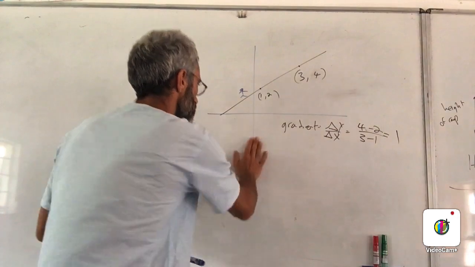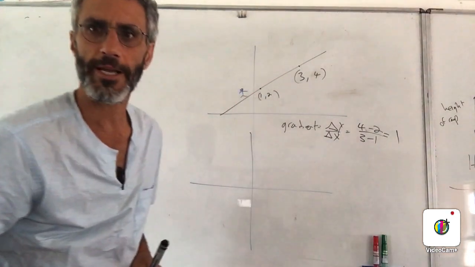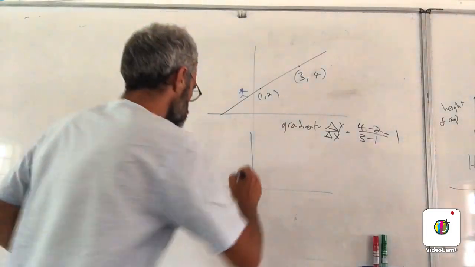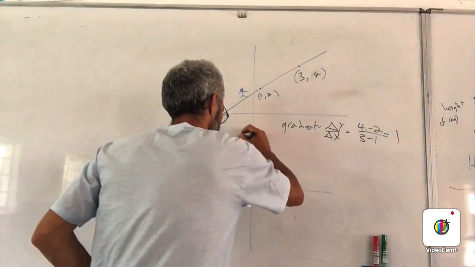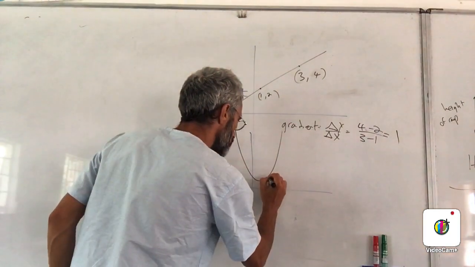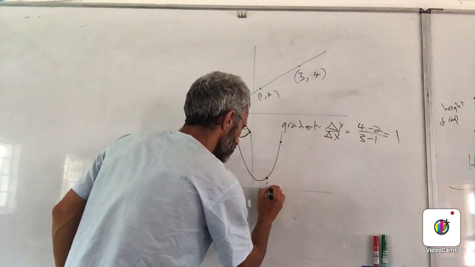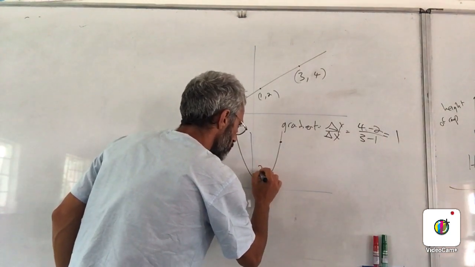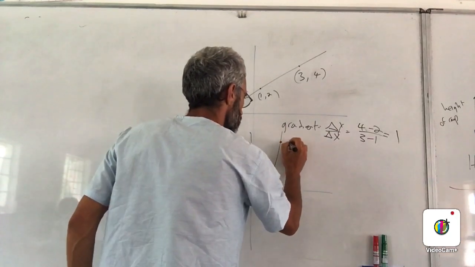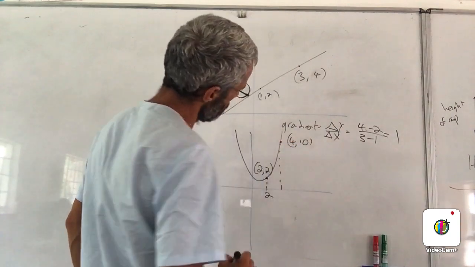Okay, now I'm just going to add another graph. Can we see it here? We can. And I'll use the parabola. Okay, so we're going to work with a parabola and we're going to choose 2 points. The points are 2, 2 and 4, 10. Okay, so we again have 2 points.